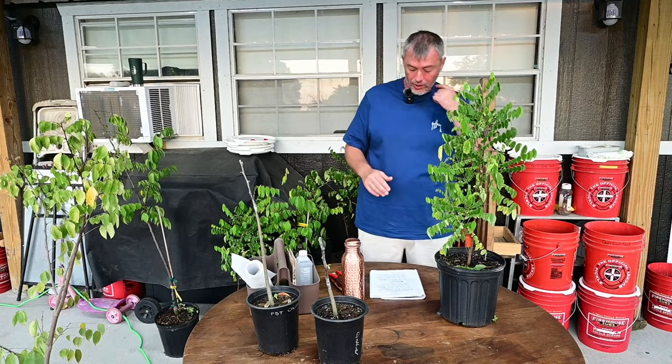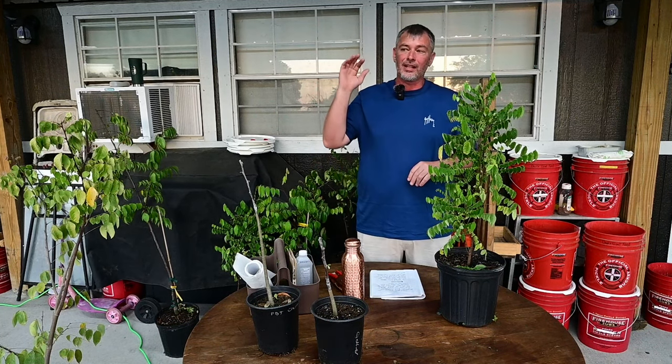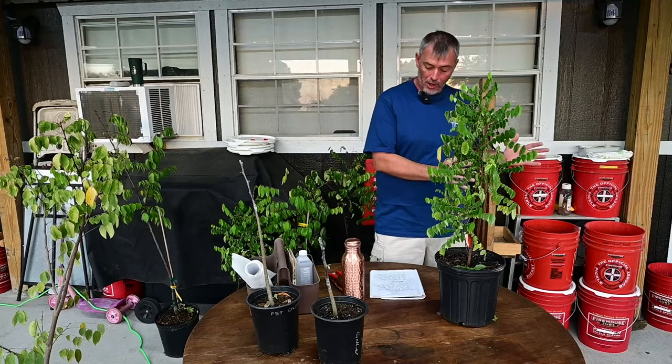After you've grafted your trees, the number one thing is you want to keep them out of the direct sun. I keep them in 100% shade. There's a little bit of filtered light coming down through, but not very much. And it's under a big oak tree. That's where I put all my stuff.